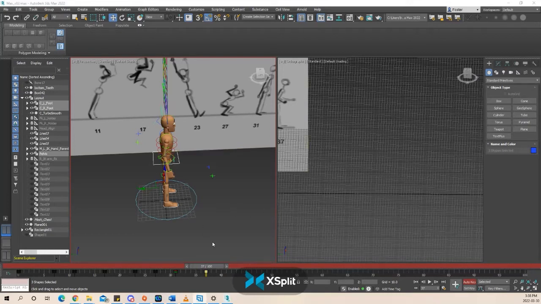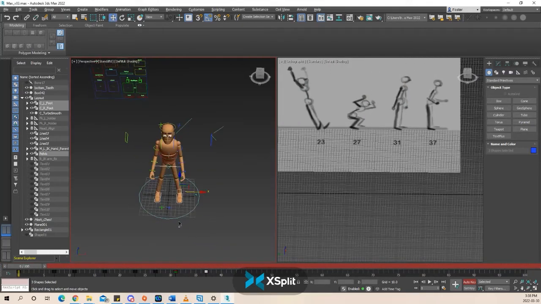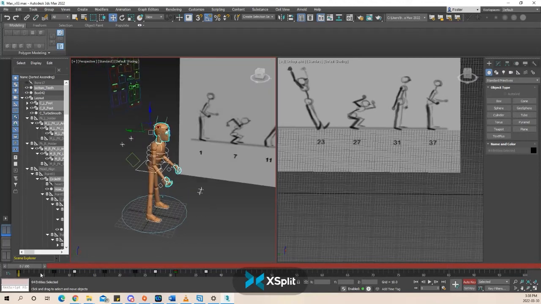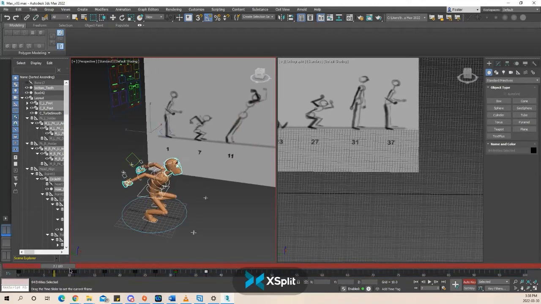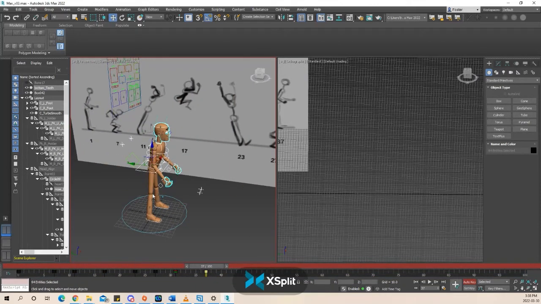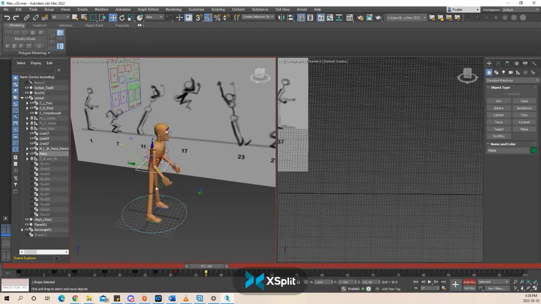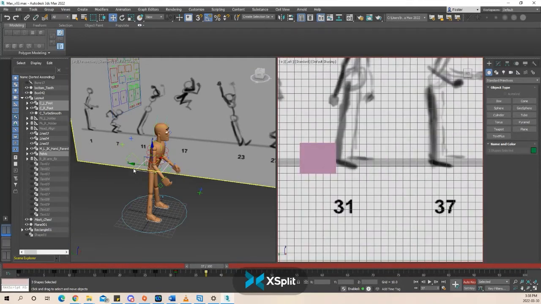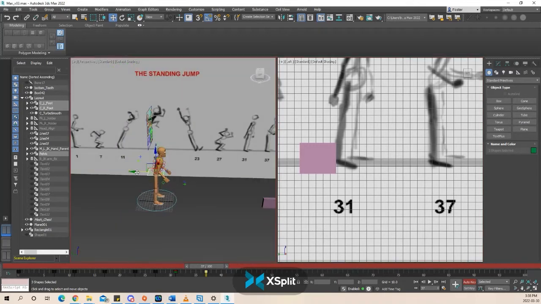So with our character positions moved all the way over to 40, we're then going to go back and we're going to highlight the entire character except the parent objects. We're going to copy that and move it over to frame 37. Our character should then go back to that exact frame. Grab your waist and your feet. Find where your box is. And move your character to it.